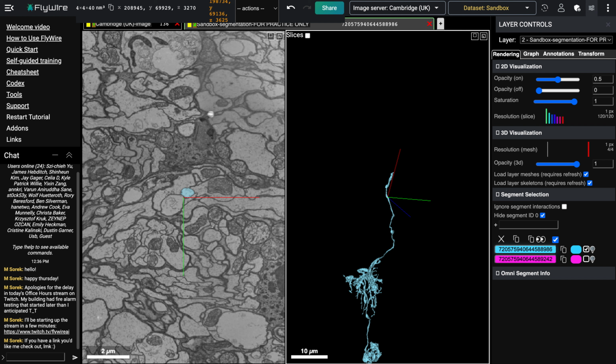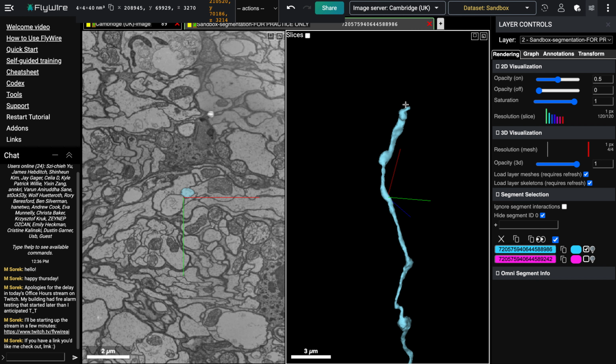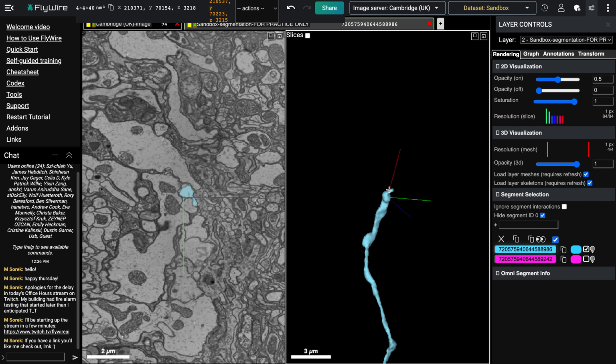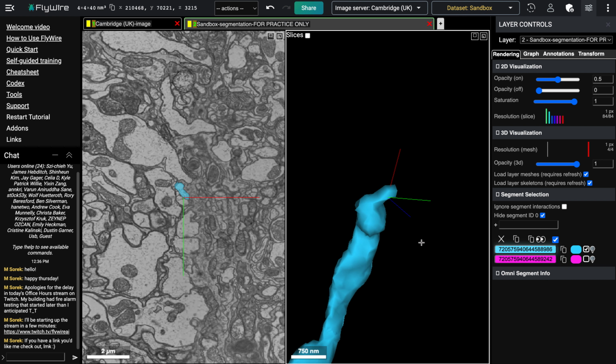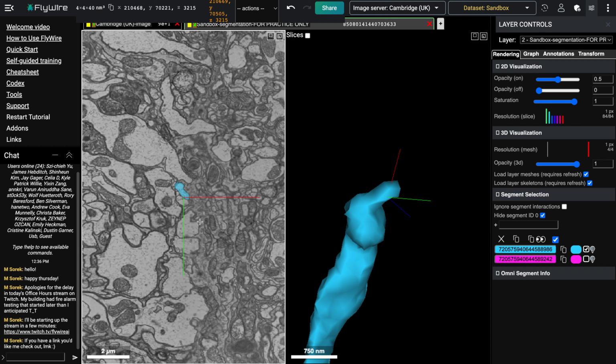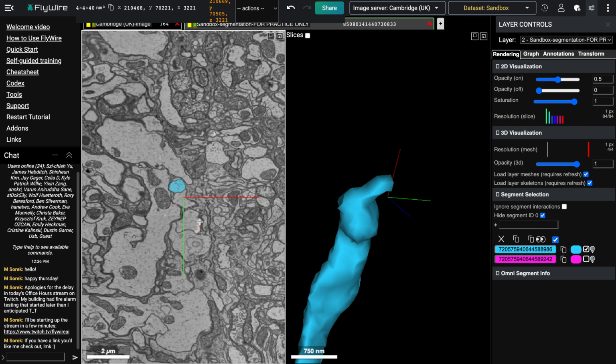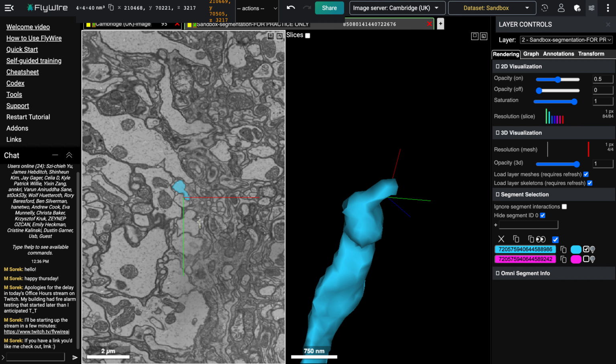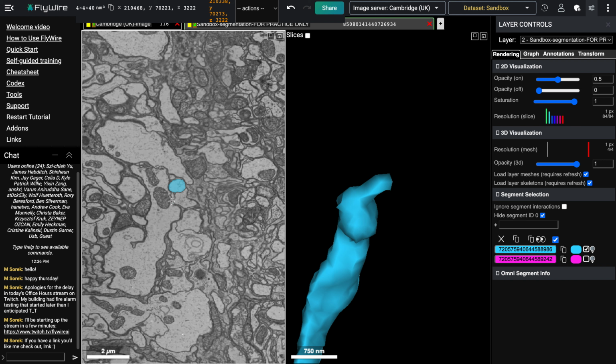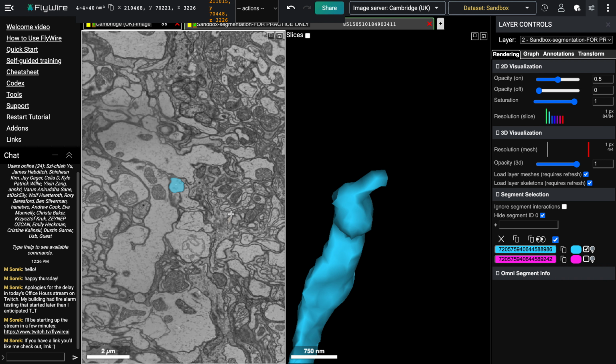You can see we have the beginning of this cell and it terminates right here, which is not too complicated so far. But as we go up to the end of this cell and we start scrolling through, you can see that it pretty much just terminates right here, and it just disappears and we can't see any sort of visual connection anymore.